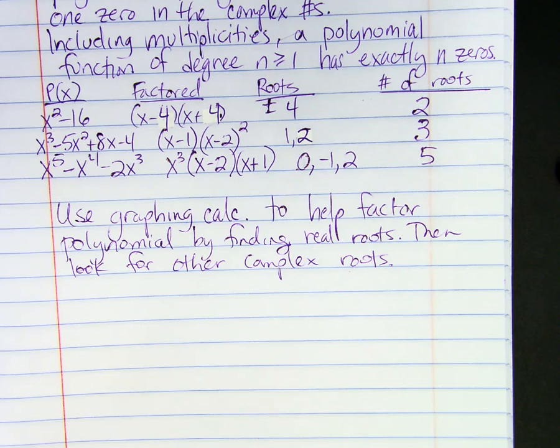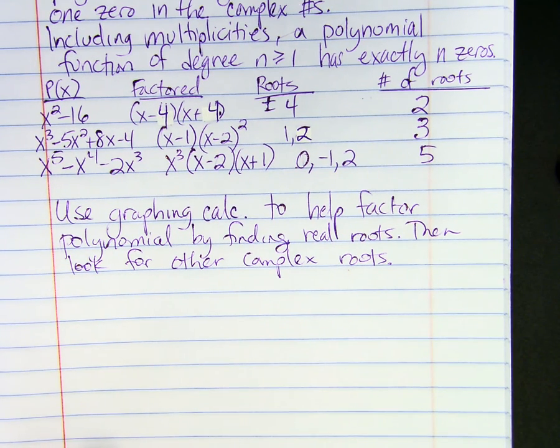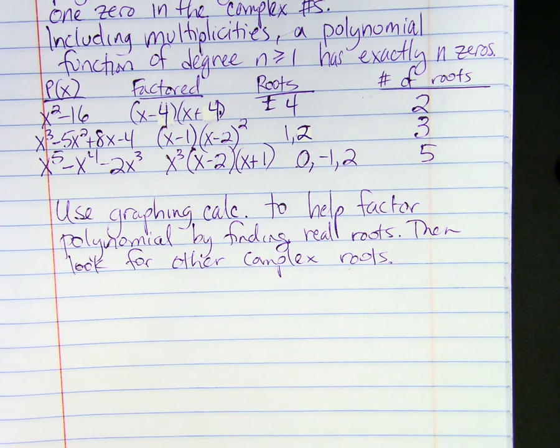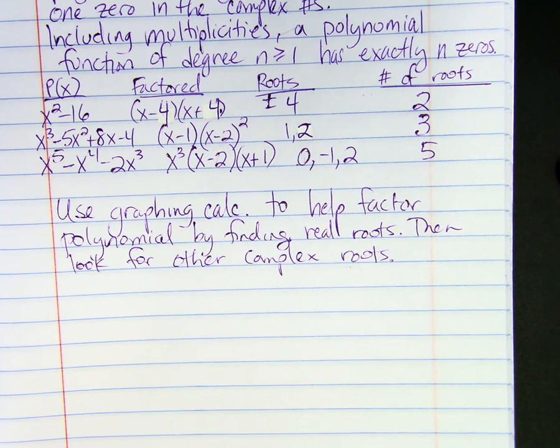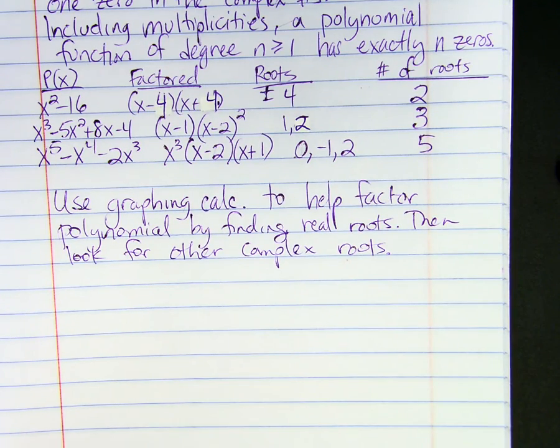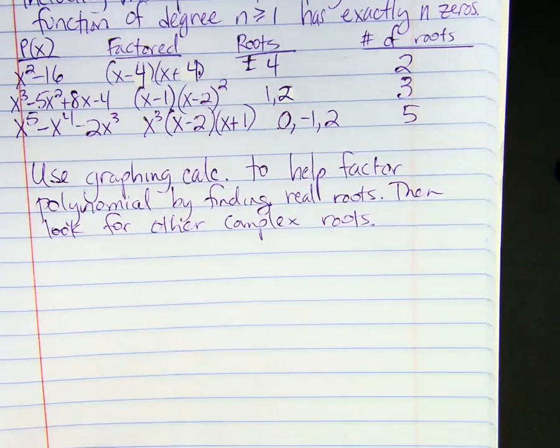So, you know in a parabola it can either cross the x-axis twice, it can sit on the x-axis and touch it once, or it doesn't even cross it at all. Since it's a quadratic equation, it has to have exactly 2 roots. So if it's not touching at all, it's going to have 2 complex roots, so it won't have any in the real numbers. And then if it just touches once, then it's 1 root with a multiplicity of 2. And then if it crosses twice, of course, it's 2 roots.